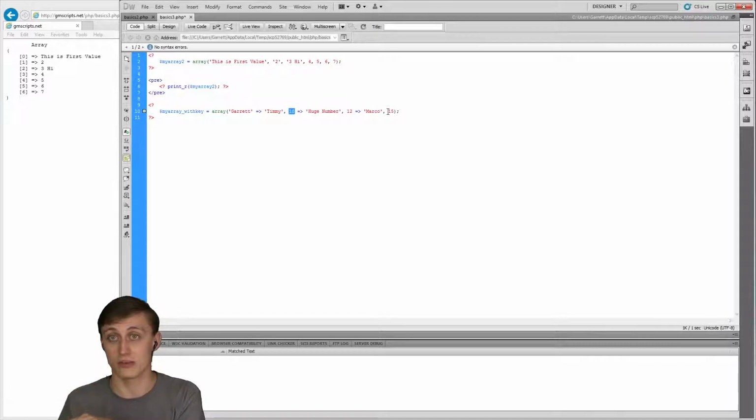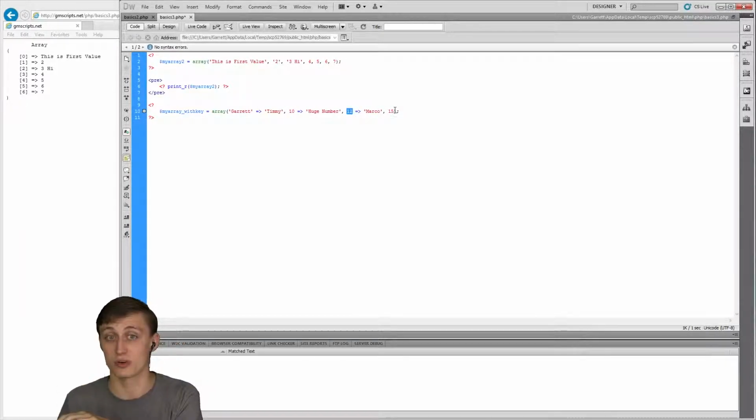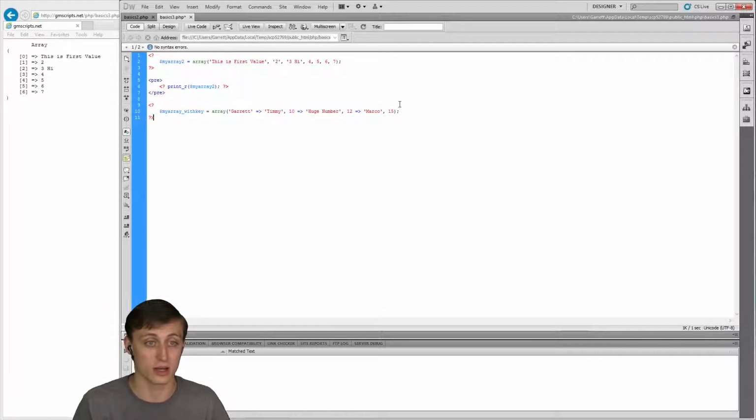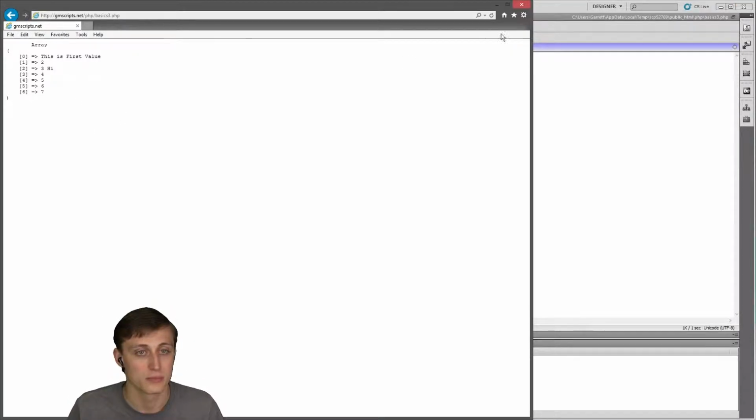Now, since 15 is a value, it's going to go off the highest number. That's going to be 13. That's going to be 12. So it's going to be 13 as its index. And I'll show you that here. And I can't get better at typing throughout this time. So we're going to print R this. Okay, so let's refresh. There we go.